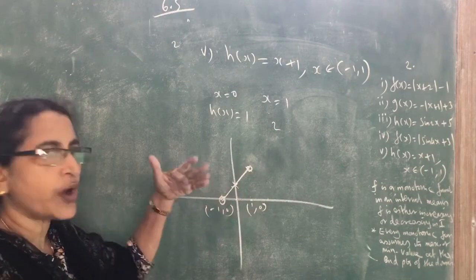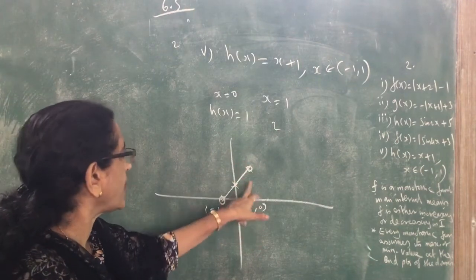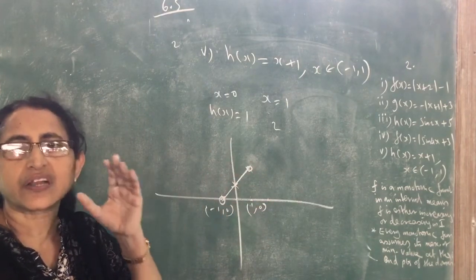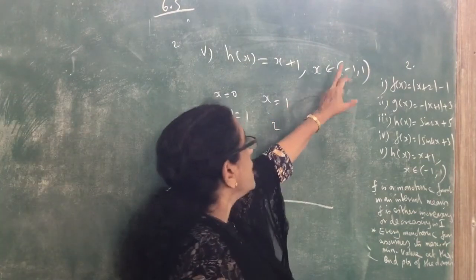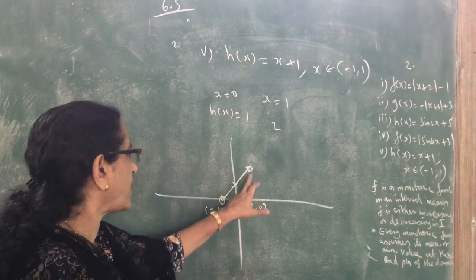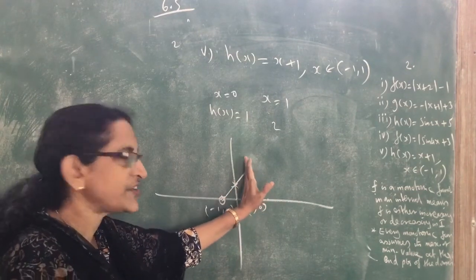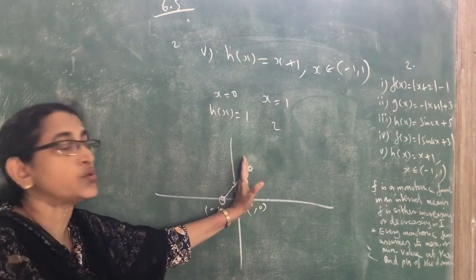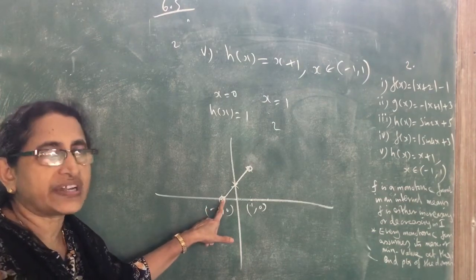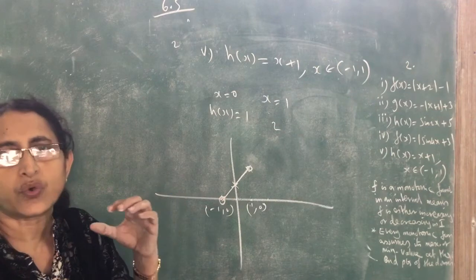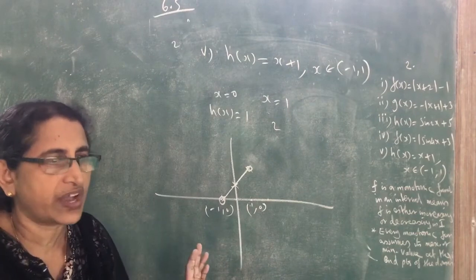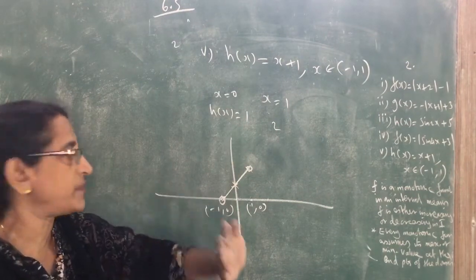But it has no maximum value, because here when x equal to 1, y equal to 2, but that point is not included in the graph. That is an open interval. Minus 1 and 1 are not included. So we don't know which is the number. When x equal to 1, the value of y is 2. But less than 2, what is the value which is closest to 2? That we can't say. Similarly here also, when x equal to minus 1, y equal to 0. But next, more than that, what is the closest value? That we can't say. That is why in the open interval, the function has no minimum value and no maximum value.